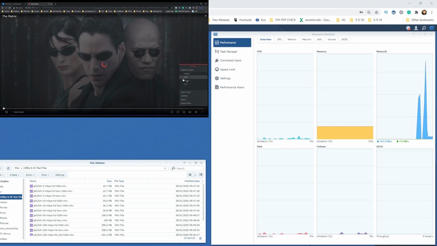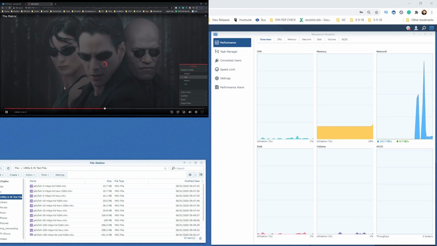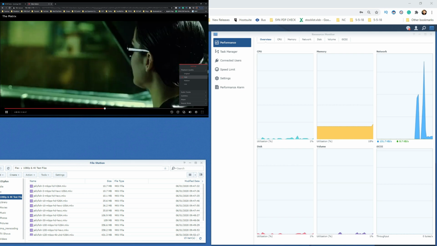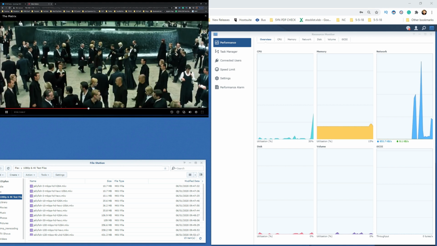So the first thing we're going to do is switch it down to high. High is considered relative to 720p, and it reshapes the file. And then it's going to change that in the background. And you can see there, we have seen a dip in frames per second. It's definitely lowered the bit rate of this file. And we have moved down maybe even to 480p overall there.